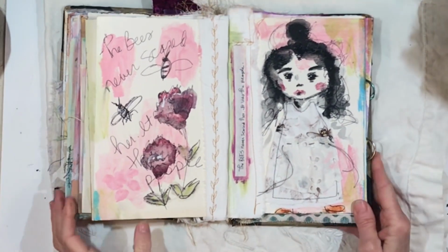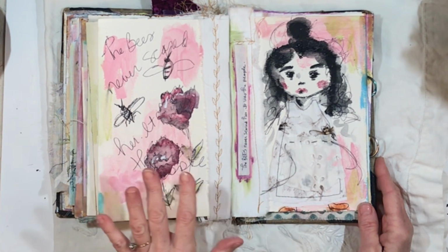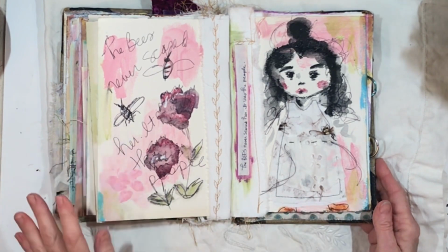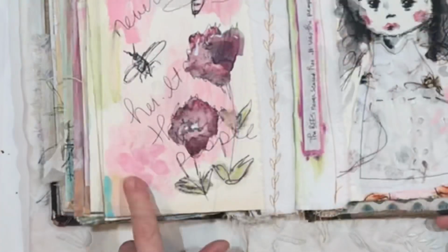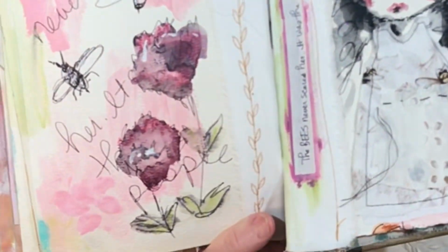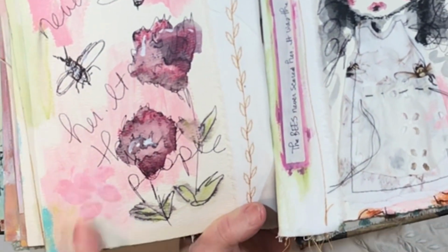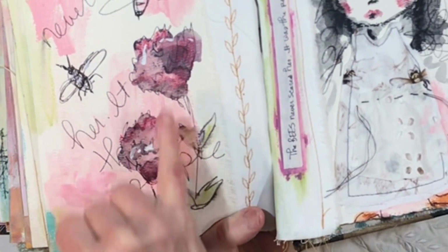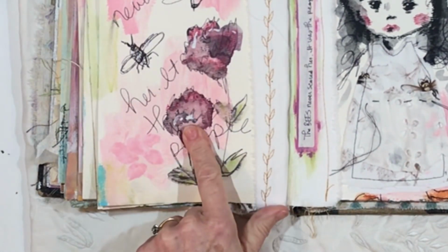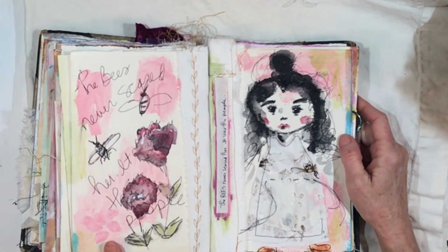I love the colors here. It's just some acrylic paint with pink and the Neocolor crayons in green and then more pink. This is a little bit textured. I did some flower petal type brush strokes. They're probably more raised than you can see on camera. These flowers are pretty much just scribbled, and that's the Neocolor 2. And her face is the Neocolor 2s, even her eyes.